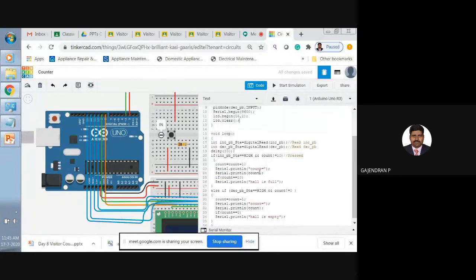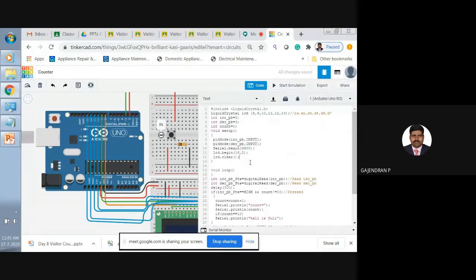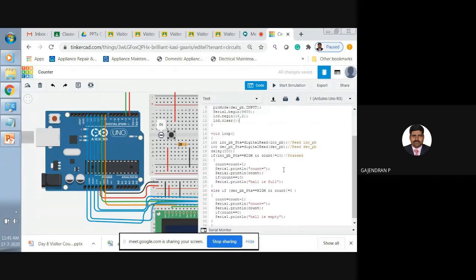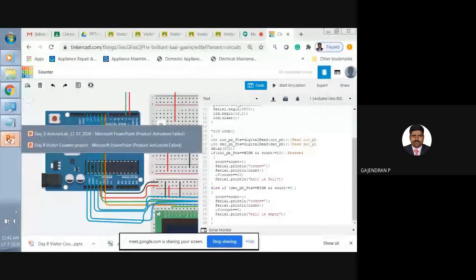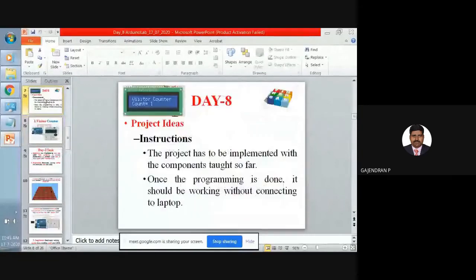Now see, hereafter wherever you find a Serial.println statement, there we need to include our LCD print statement. Come down. As per our slide and our project demo shown initially, in the first line by default I'm going to print visitor counter, or whatever name you want, your company name or brand name.